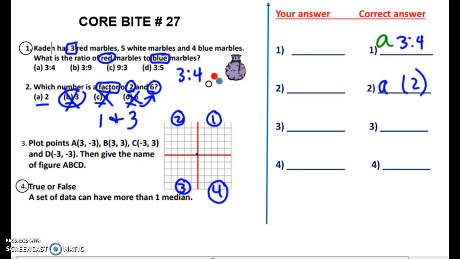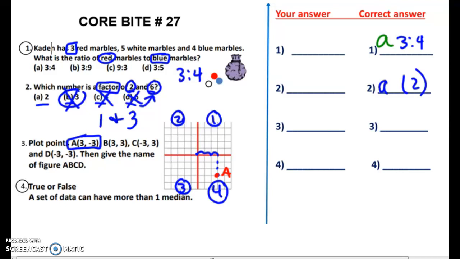And we're going to graph or plot all of these points that are listed. So point A tells us to go to positive 3, negative 3. That means we're going to go over 3 units to positive 3, and then we're going to go down 3. And I want you to put a point here. Let me make that red. And we're going to name that A. Pause your video and graph point A.